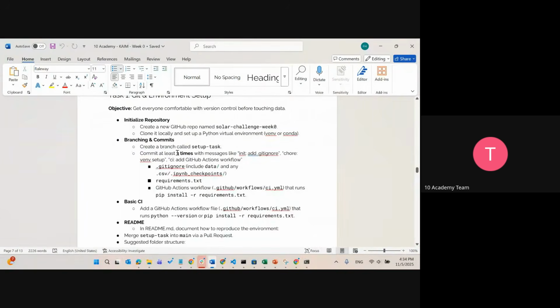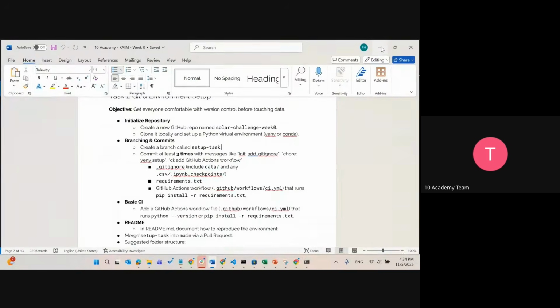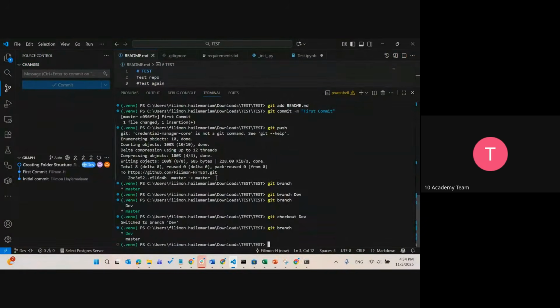Also, we have talked about the git ignore, and you have to commit frequently. So when you make a change, you have to commit with the change message. You can also refer to the best way to commit and how often you have to commit. For this project, I think you have to make at least 3 commits for your folder structure.